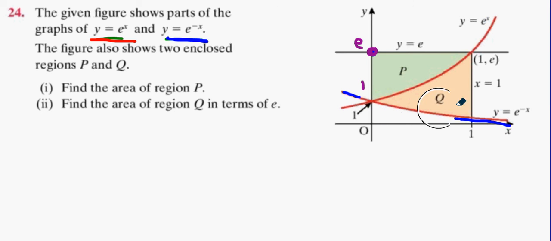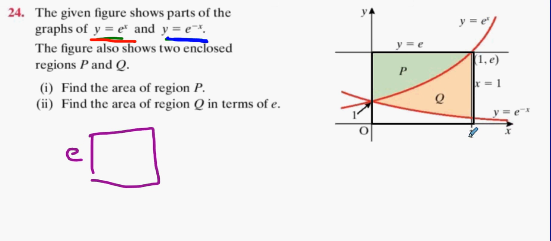And the other way is quite obvious. Now that I'm looking at it, it's quite obvious. What happens if I do the area of a rectangle? It's a rectangle, isn't it? So, I'll show you what I mean by the rectangle. What about this area here? Everybody cool with that? What is the area of that? How tall is it? It's e tall, and how far across is it? 1. Alright, that's handy. The area of that rectangle is e.